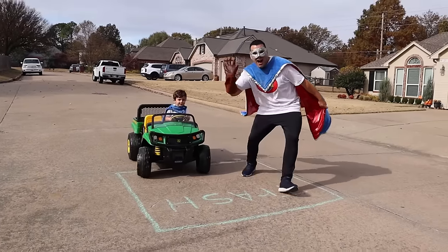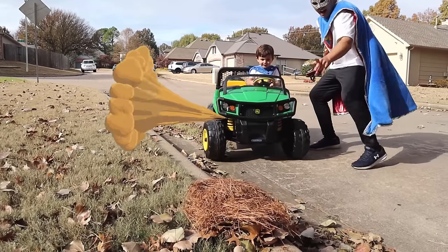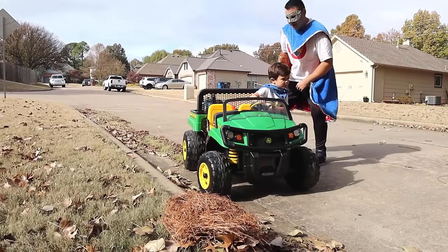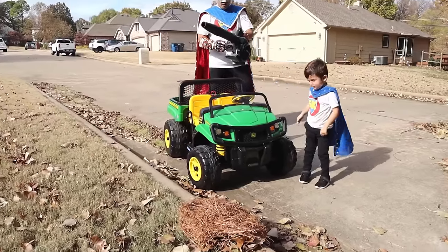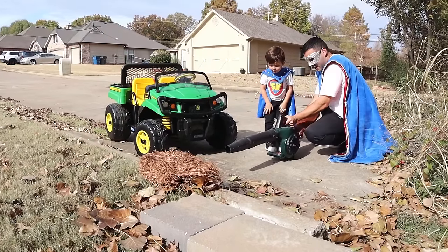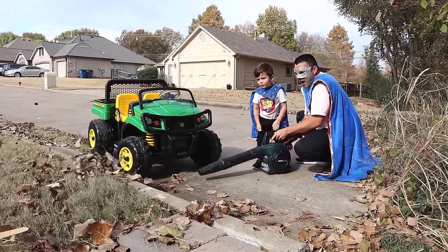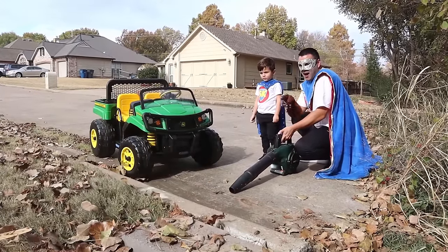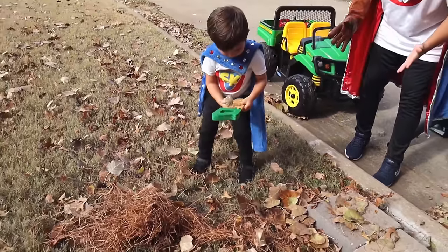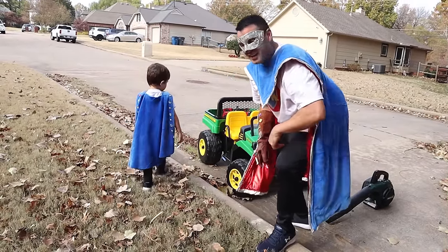This is awesome. Soon we will have all the tools we need to cut down a tree. Look, Super Kid. I think I see something under that big pile. You want to blow it off? Okay, let's get our blower. Are we going to start it? Hooray! Here we go, Supers. It's a saw. All right, we found our second tool. One more to go. Come on.